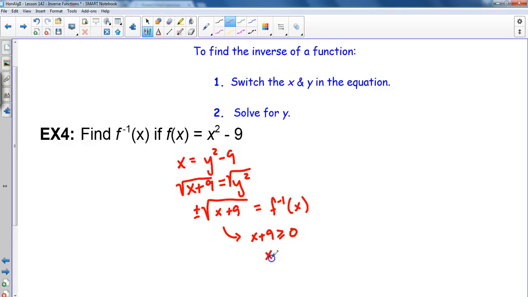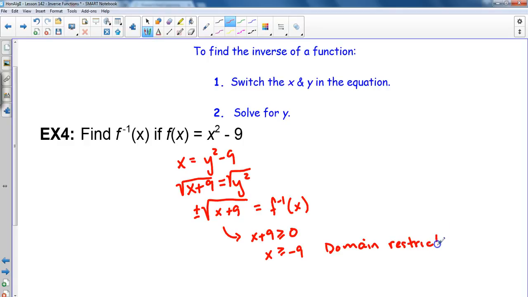So what has to happen is we've got to kind of mention this fact that we've got this inverse, but it's not a function because essentially what happens is we have two different versions when we plug in a number for x, and also we've got restrictions on the domain for this inverse function. And particularly anything that we plug in, if we want a real number answer, anything that we plug in has to be greater than or equal to 9. So the process in finding the inverse is the same. It just gets a little bit more complicated as far as domain restrictions. So this is a domain restriction.